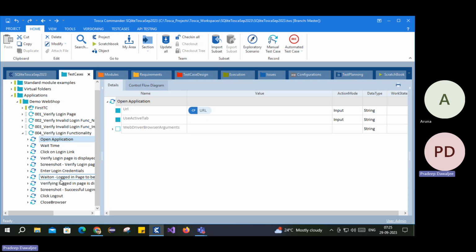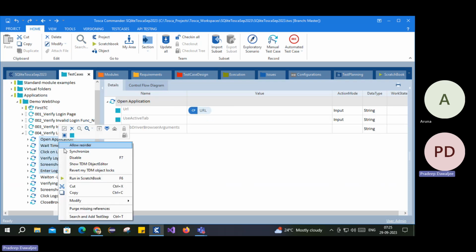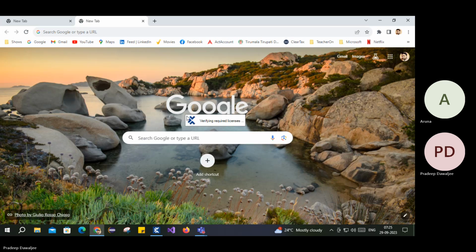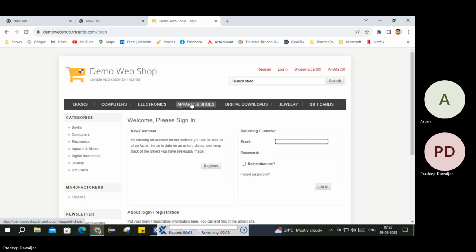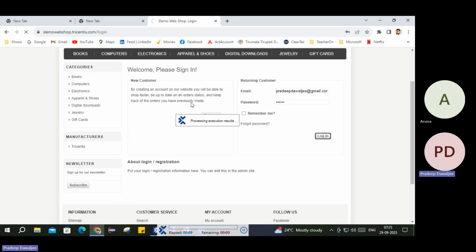So I'll execute and show you this. Right click, run. I'm logging in with valid credentials.